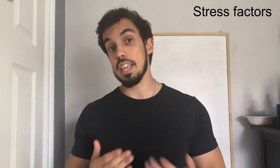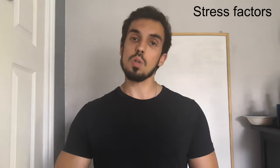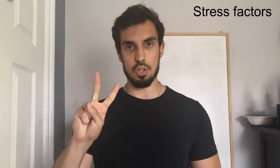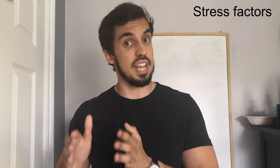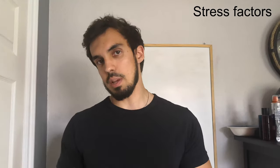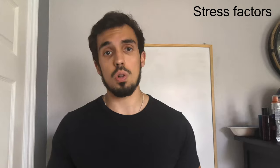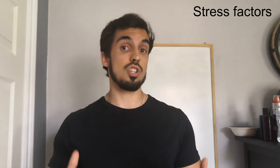Just like all the other personality colors, yellows have stress factors. Number one: yellows love to chat and be under the spotlight, so pretending they're invisible or not giving them a chance to contribute in meetings can really stress them out. Number two: yellows love flexibility, autonomy, and freedom because it lets them exercise their creativity — replacing this with a very structured day-to-day will really stress them out. Number three: yellows are very much affected by the general mood of the people they're around, so if your team is going through a tough period with constant bickering, arguing, or general skepticism, this can really stress out a yellow because they like to believe everything is sunshine, lollipops, and rainbows.